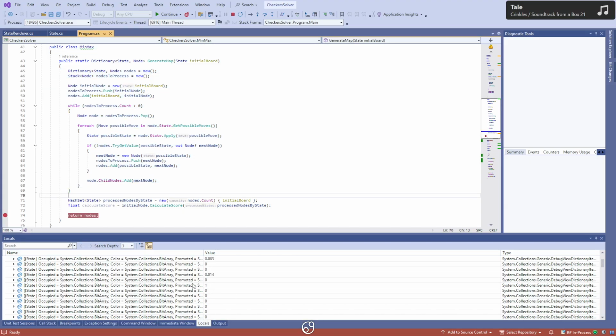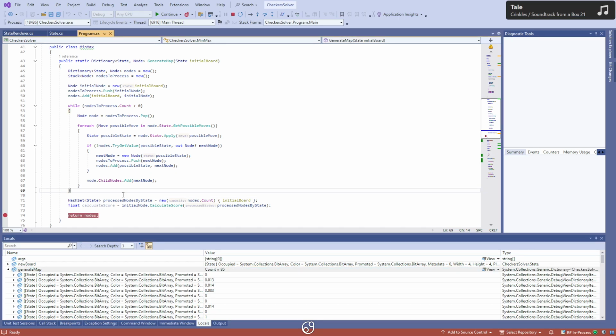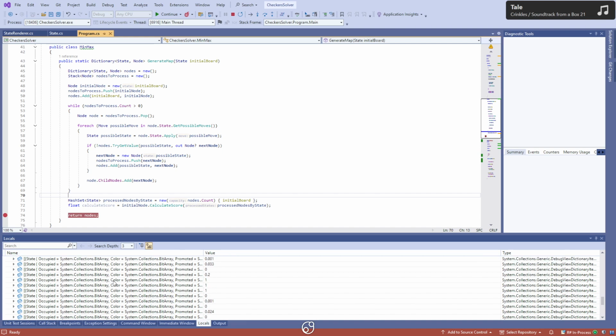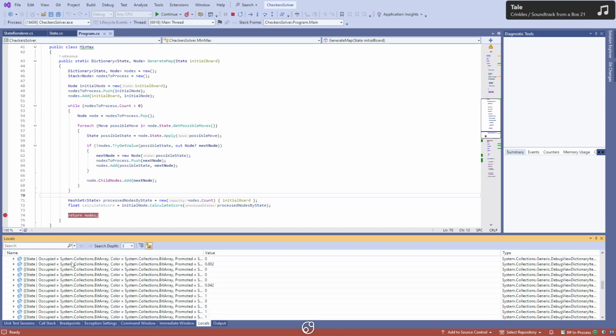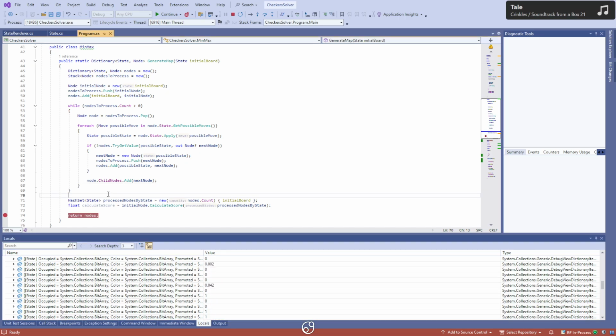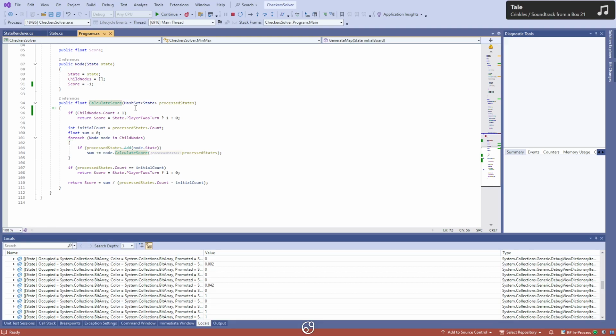So the 85 should be correct. 85 possible states that we can get. That seems correct. At least based on how we create it. I have no idea if the data is correct, if these actually are the correct states. I'm just gonna assume they are. I'm not gonna check. So we have our graph with one initial node that starts everything, and then we calculate the score, which is recursive.